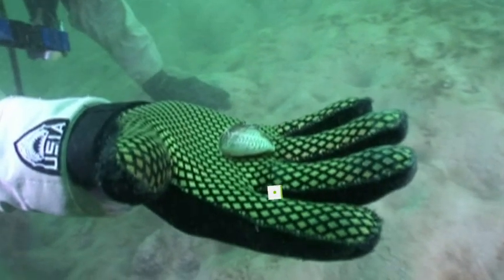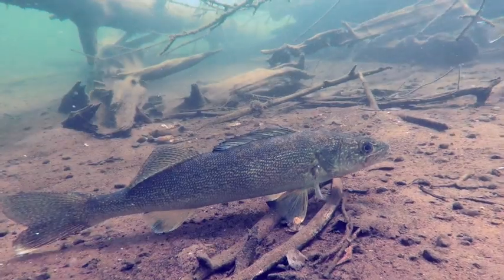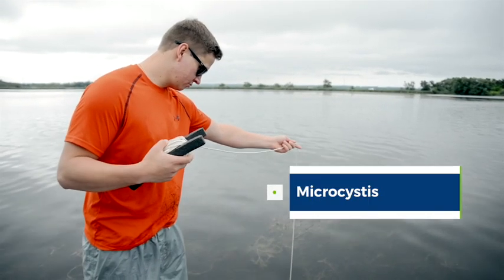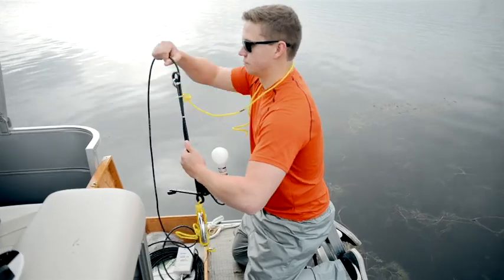In the Great Lakes, zebra mussels can improve water quality and clarity, but that comes at a cost to the food web. They can selectively pick algae that they like and exude ones that they don't like, such as microcystis. This could become a problem, which is why the next three years of funding are so important — so we can figure out what impact the zebra mussels will have on Lake Scugog.